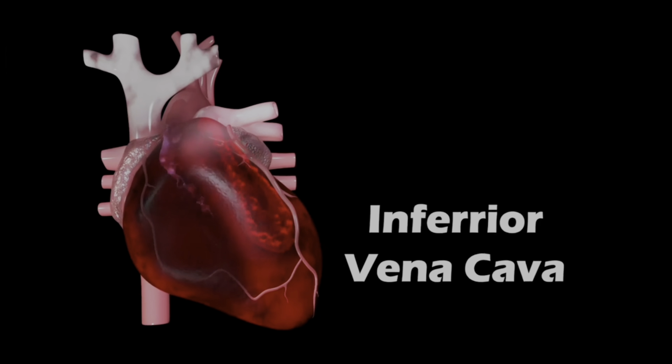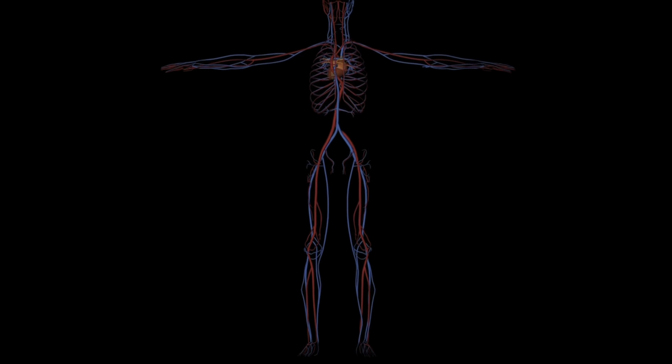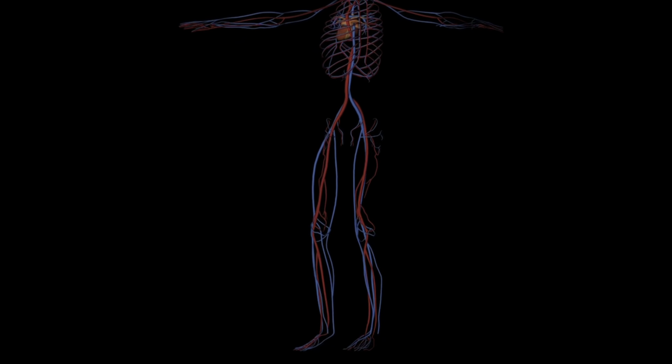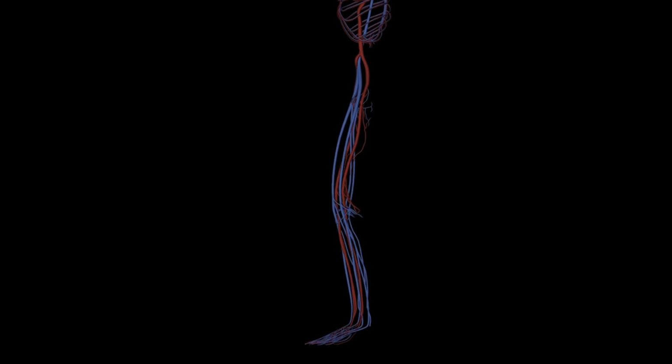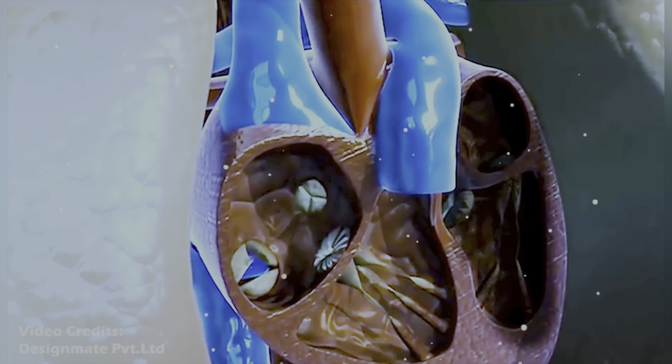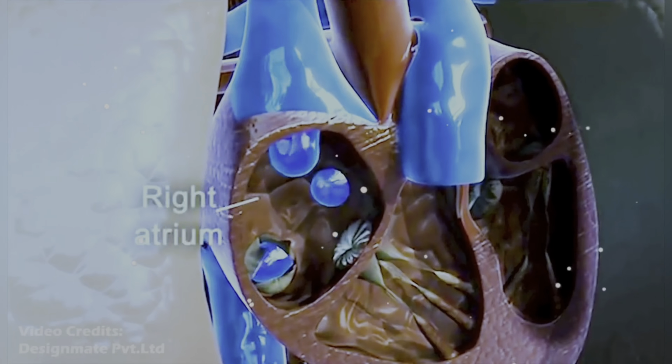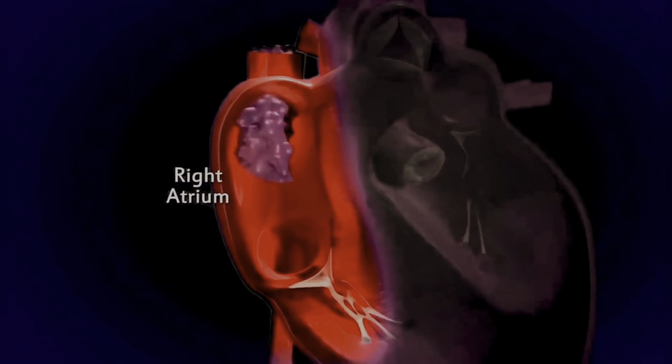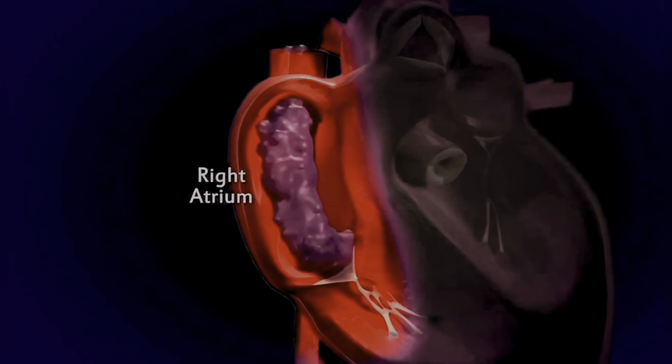This pipe, called the inferior vena cava, is responsible for collecting blood from the lower part of our body, such as abdomen and legs. Blood coming from the inferior and superior vena cava is received into the right atrium of the heart. Point to remember is that this blood is deoxygenated. Deoxygenated blood is usually represented by blue color.